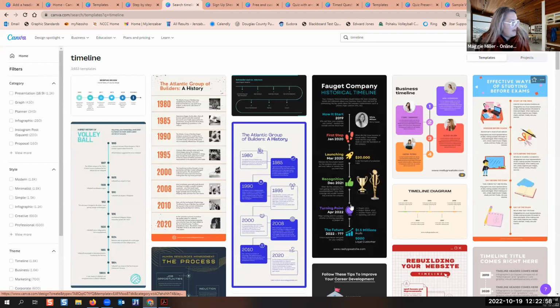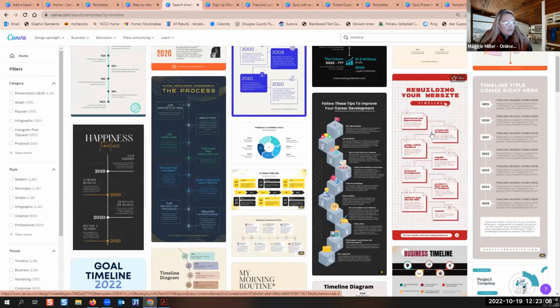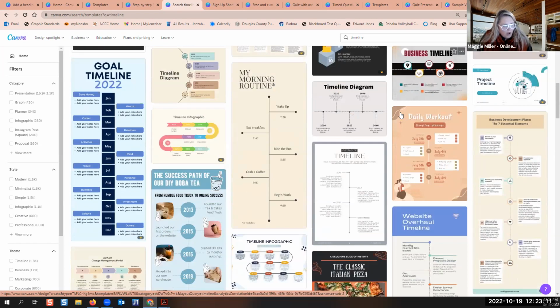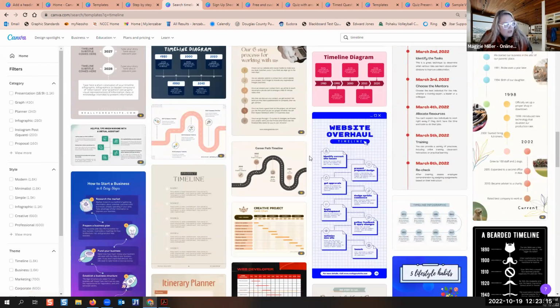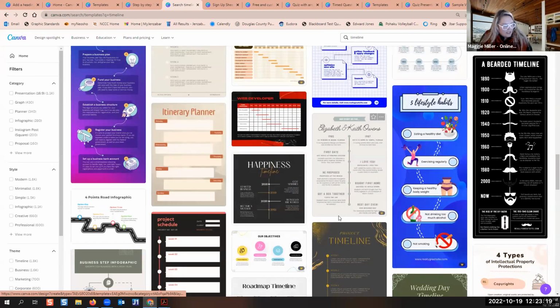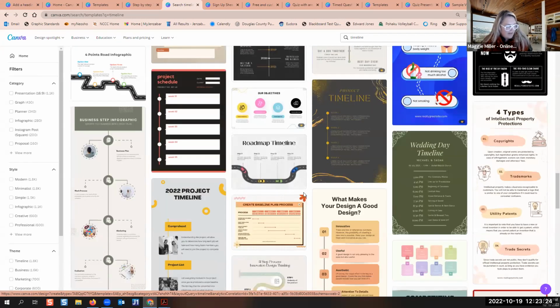Another awesome template that I thought would be cool for assignments or even just showing examples in your classes are these timelines. All of these templates can be adjusted however works for you. So just getting in here and exploring and seeing which ones would work for your lectures, or having your students use or build together in class.